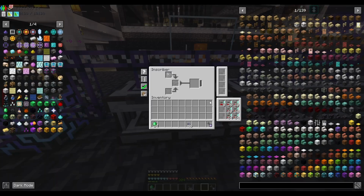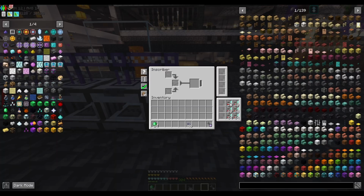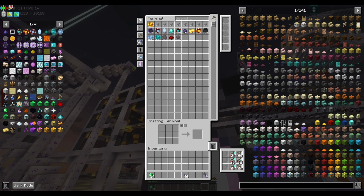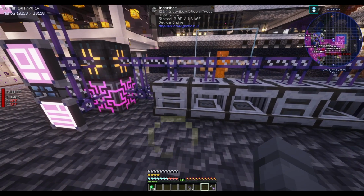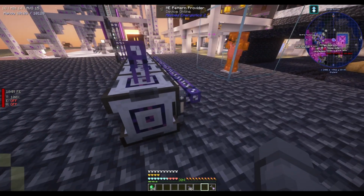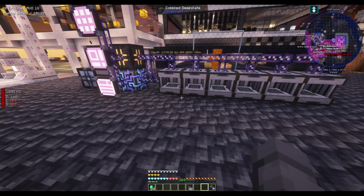So you can put 4 in each one. So I'm gonna put 4 in all of these guys here. Okay, they're all there. Now, let's say if you want 10 of those, click, boom. So it's gonna make the silicon first, which is fast. Then it sends this through, so it's gonna make that circuit. And on the end, it combines everything together since we had the process here. So now if you look in the top right, engineering process done.